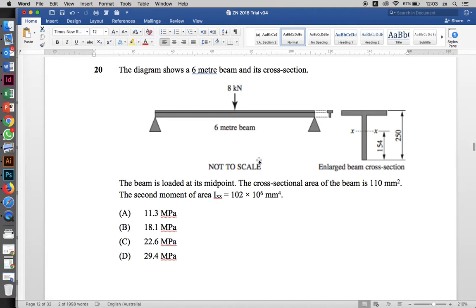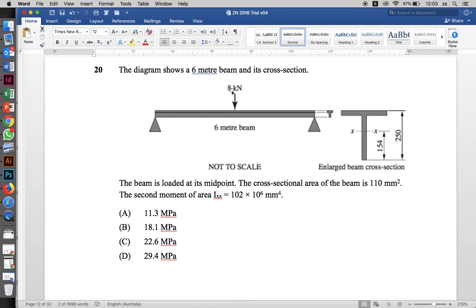The idea is that the formula for our bending stress, I could go through it quickly, is bending stress equals My over I. So My, in this case, is going to be the W. So first of all, we need to know the M. The maximum bending moment in this situation is pretty simple.